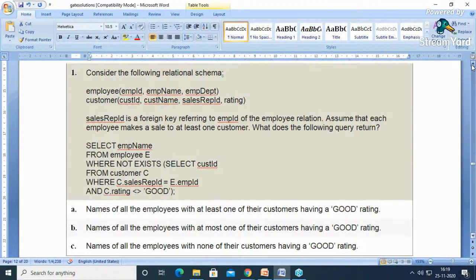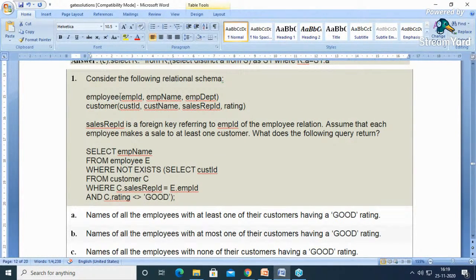Now take another one. In this example, you have been given employee and customer. The sales representative is a foreign key in the customer table, and it is referring to the employee ID as a primary key in employee.